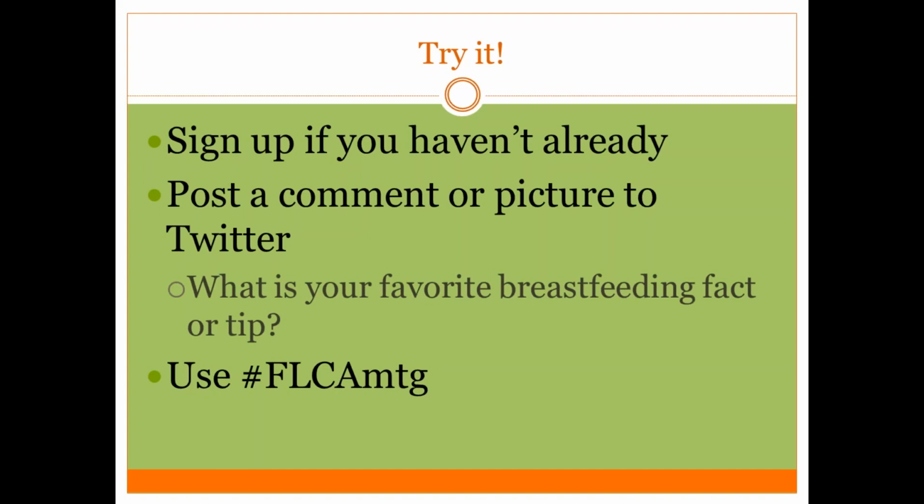So there's a question about how do you get these apps if you haven't gotten an app ever or if you haven't gotten it in a while. If you're on an iPhone, it's called your App Store. It should be already on your phone. It's a little blue symbol and it kind of looks like it has a triangle, maybe picnic table kind of looking thing. That is your App Store. You just need to use the search feature, which is the toolbar along the bottom with the magnifying glass. You just search Facebook or Twitter or whatever app you want to download. They're free.